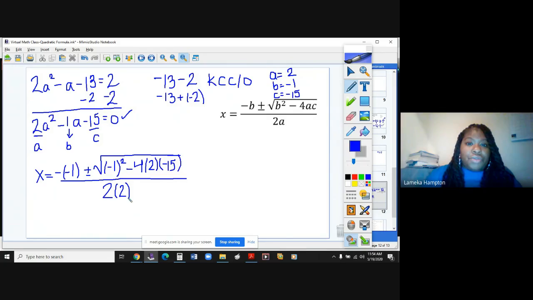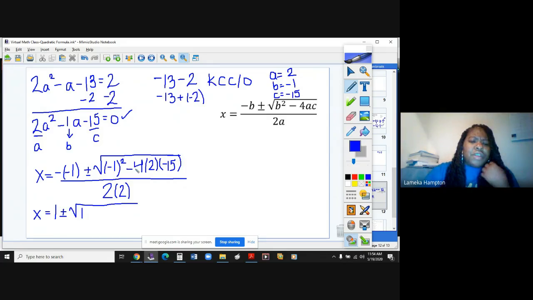Now, I'm just going to run through this, so stay with me. If you've got a question between the explanations, just jump right in. Remember, two negatives give me a positive. So this negative 1 is essentially going to turn into 1, and that's going to be plus or minus. Negative 1 squared is the same thing as negative 1 times negative 1, which gives me a positive 1. All these ones going on. What's happening with the ones?